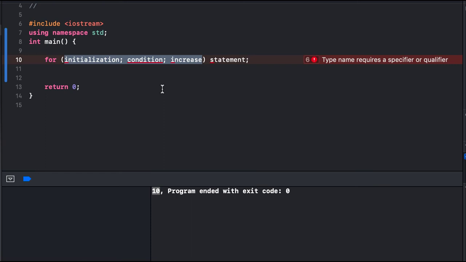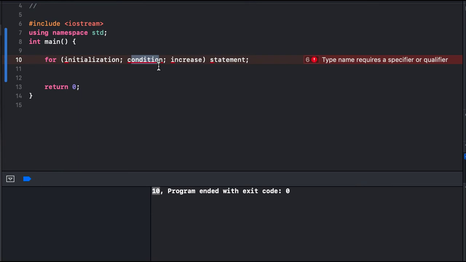So it works like initialization is executed first, so this guy gets executed first. Generally, this declares a counter variable and sets it to some initial value. This is executed a single time at the beginning of the loop. And then the condition is getting checked.